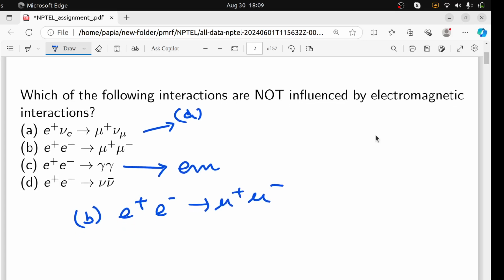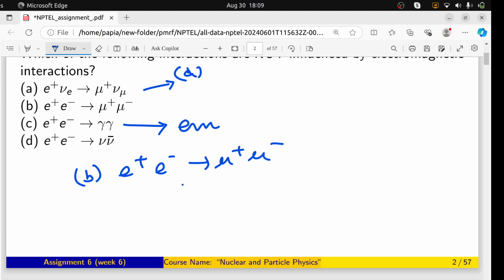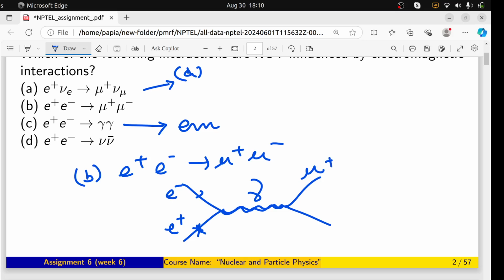So I hope that Professor Pavlos has already told you about the Feynman diagram. Right now I will draw a Feynman diagram, so that you can very easily understand whether gamma is present or not in that interaction. So for this case, if I draw a Feynman diagram, how will it look? So it is, let's say, e+ e-. Actually it should be like that because it's an antiparticle, and the mediator is gamma, as I told you, and then mu+ mu-. Sorry, mu- mu+.